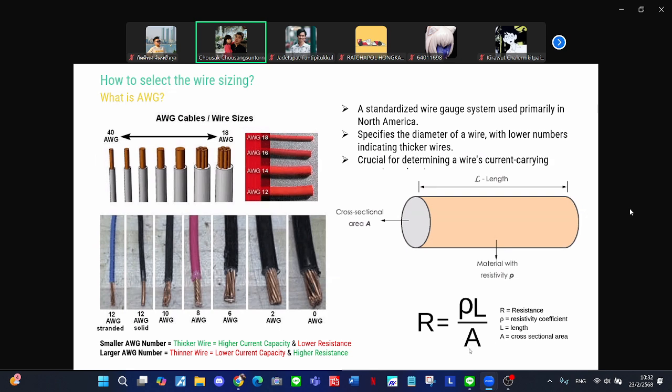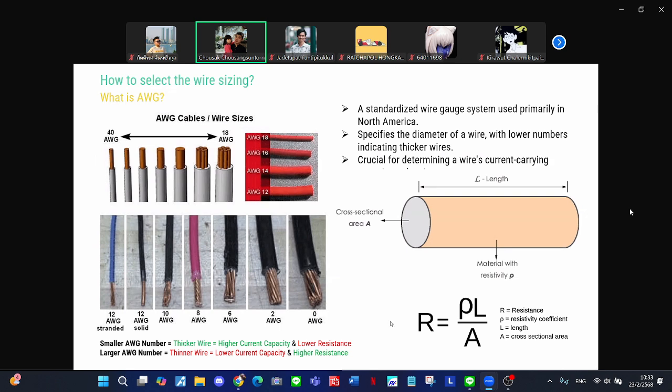So thicker wire gives a bigger cross-section area, which lets it carry more current with less resistance. On the other hand, thinner wire has a small area, so it carries less current with higher resistance. Think of it like a highway. A wider highway can handle more traffic flow.